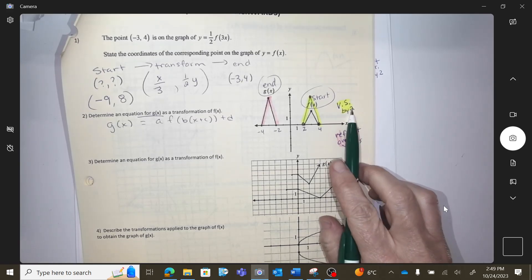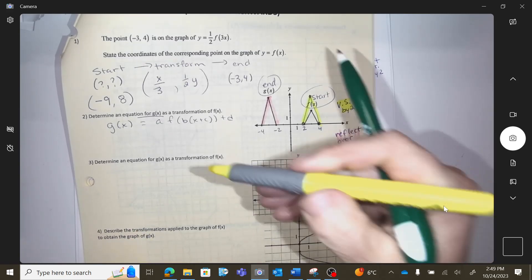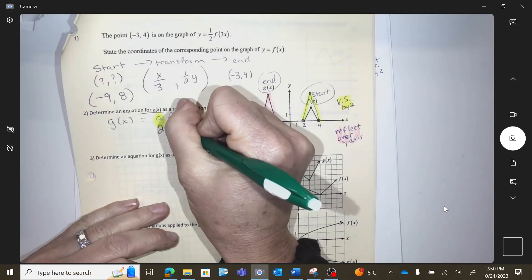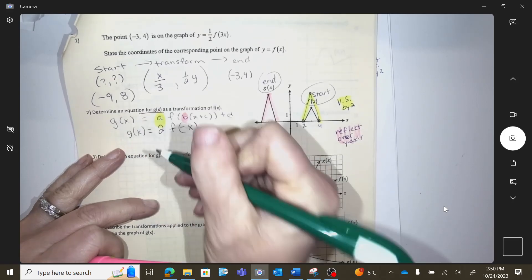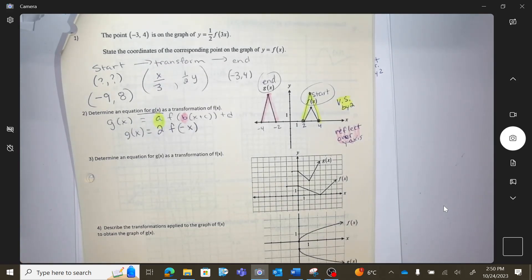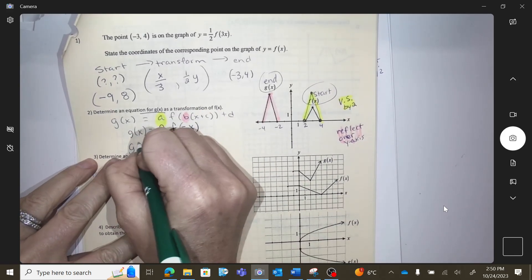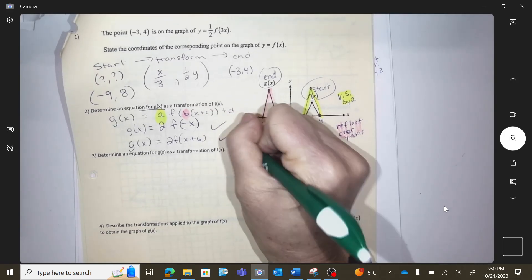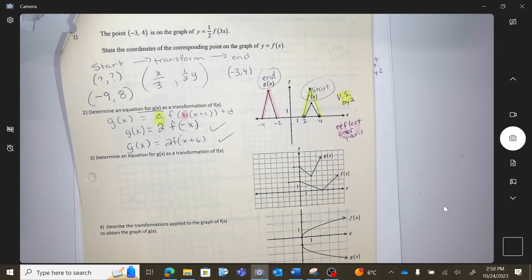So that's it. So how do we put it into the equation? Where are you going to put that we vertically stretched it by two? You're going to put that here, an A, a vertical stretch. And where are you going to show me that you reflected over the y-axis? That would be a B. And there's your answer. Can anybody tell me a second equation that would have worked? So the vertical stretch had to happen. What else could I have done to go from the yellow to the end? Just shifting left six. So this would have been an answer acceptable as well. They both would have got me there.